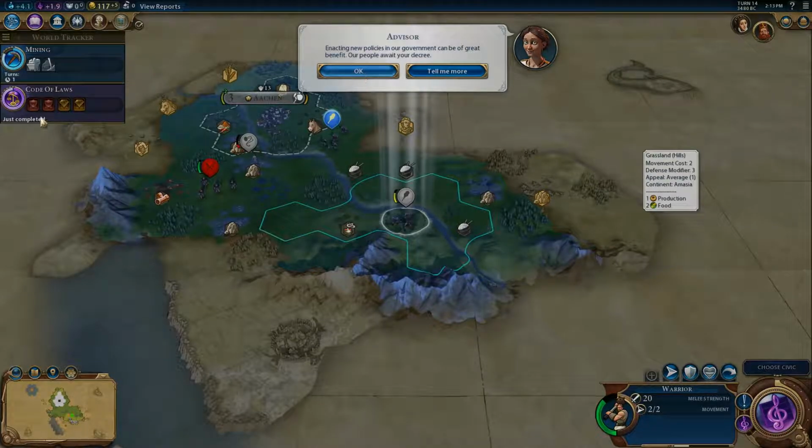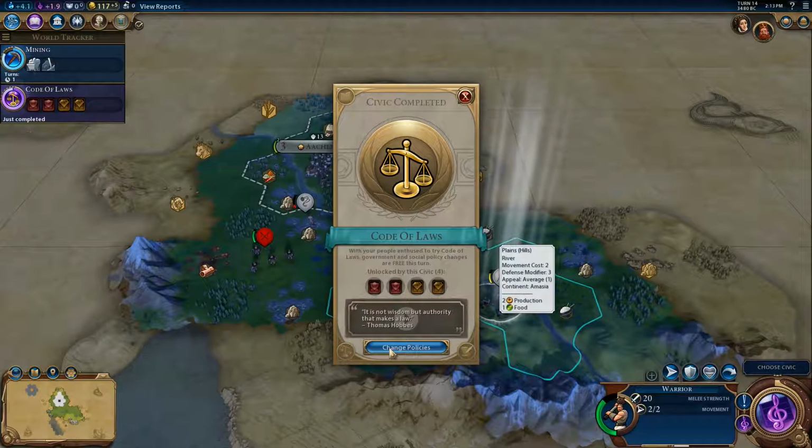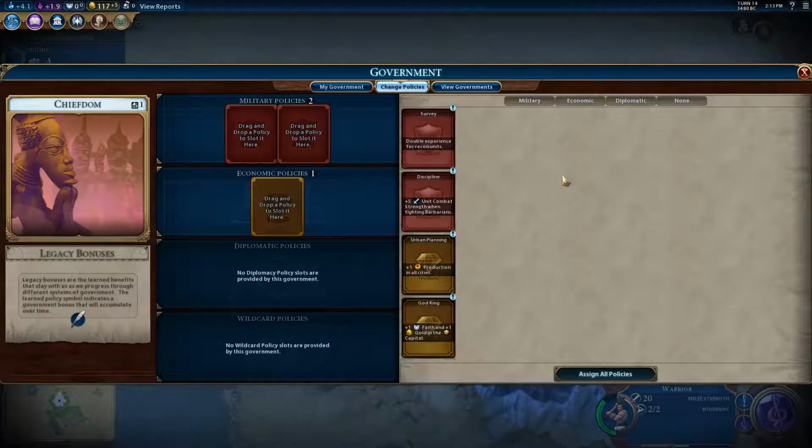Enacting new policies in our government can be of great benefit. Our people await your decree.